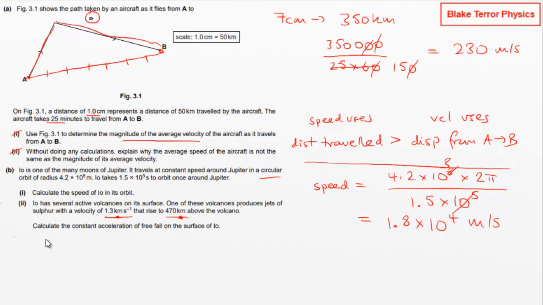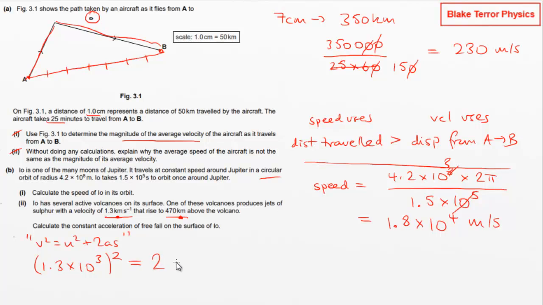So I'm going to flip over on this, and let's use v squared equals u squared plus 2as. That's going to be fine because we know we're hitting the high point at 470. We don't worry about magnitude on this. We can just say it's coming downwards, and we can say that u squared, so that's 1.3 times, so kilometres per second, we're going to want to add in a 3 there. That's to put it into metres, and then we want to square that. Is going to be equal to 2as, right?